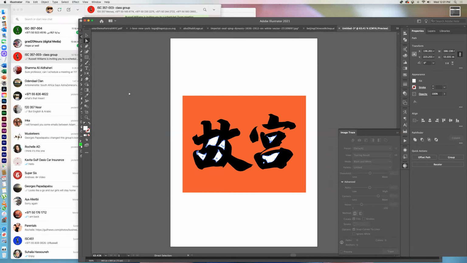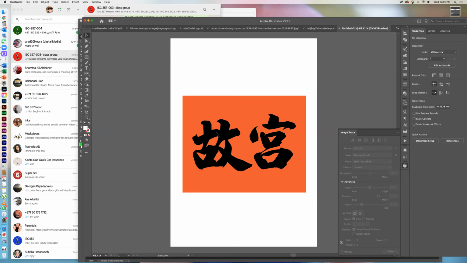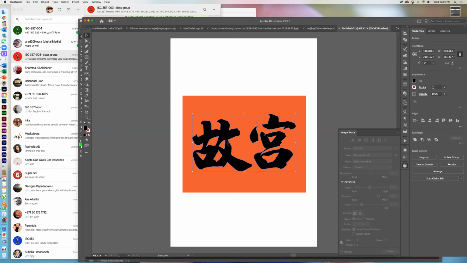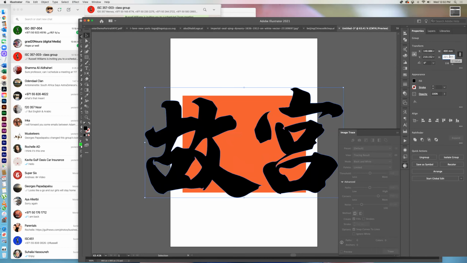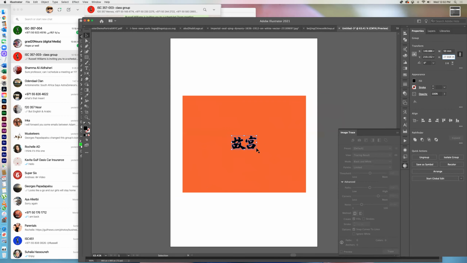Then I can hit the delete key, and that logo is now a group that is completely intact, that I can now manipulate however I want. I can make it 400 or something, and it doesn't pixelate. The edges are smooth. It's written with vectors. So now I can make it super large. I could make it pretty small, small-ish, and it still looks good.